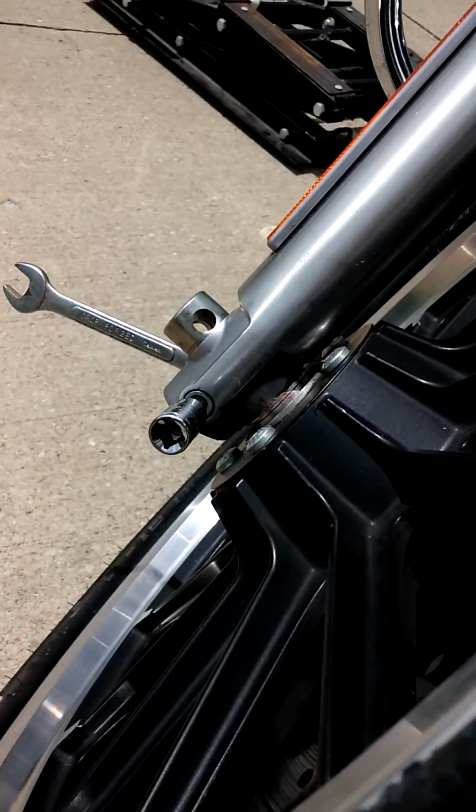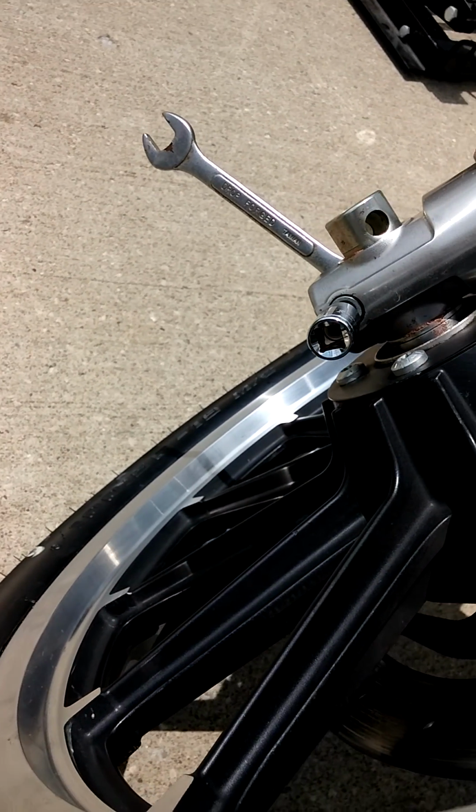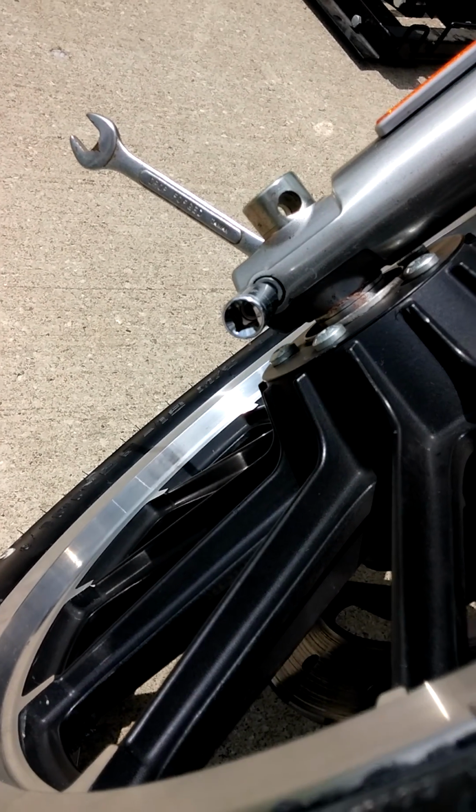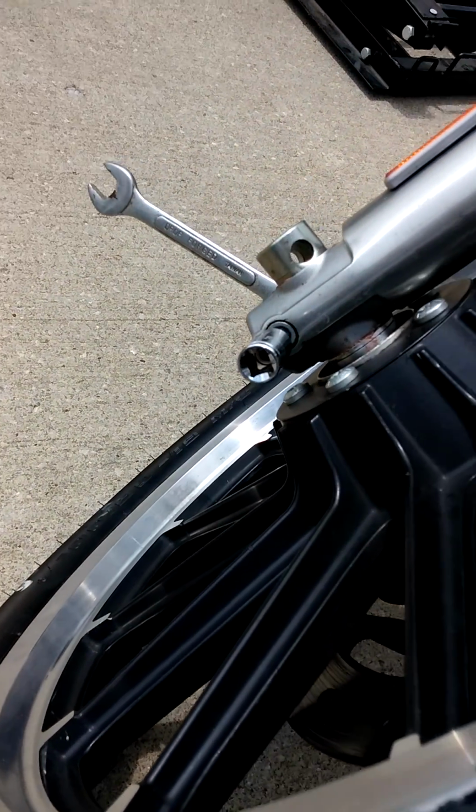After you torque that down, then you want to torque your cinch bolt down. Just tighten it up as tight as you can, and then a little bit more. You could use a torque wrench too, but whatever. And that's about it. Then you got to put the caliper back on. It just slides right back on, and you just torque those bolts down, and you're pretty much done.